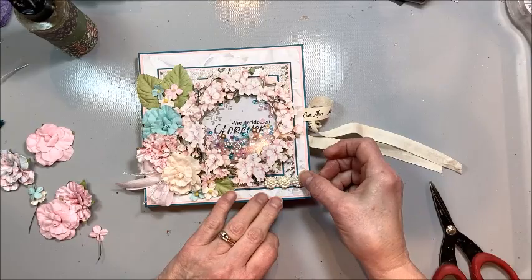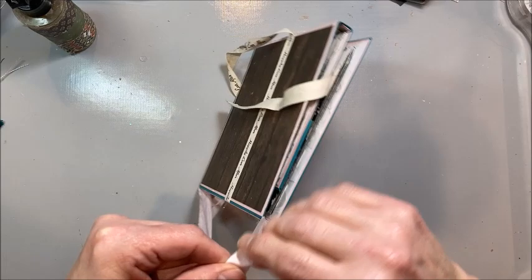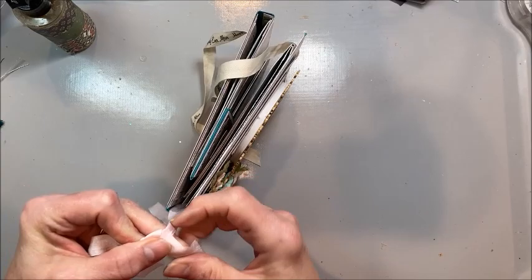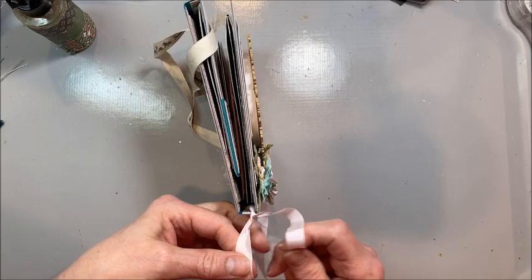I want to create a little dangle element for my spine, and I've taken a piece of my ribbon, this pretty pink, and I've wrapped it around the spine. I'm just going to come up here and tie a square knot. Oops, this is hard to do on camera because I'm trying to make it so that you can see.